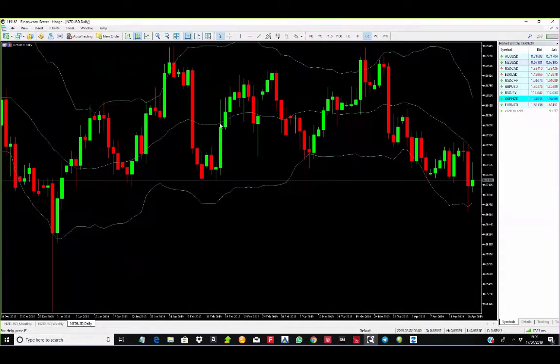You'll note the midpoint often reflects around the 20-day moving average, which I like anyway as a key indicator. And we've essentially broken down overnight, hit the lower Bollinger Band, found support, and that's provided resistance to the midpoint of the Bollinger Band. We're finding support at the lower end of the Bollinger right now. So that's where, at the moment, New Zealand dollar, US dollar is tending to find some support.